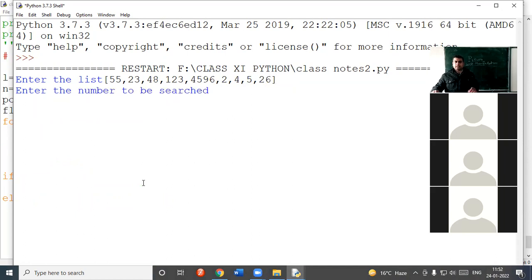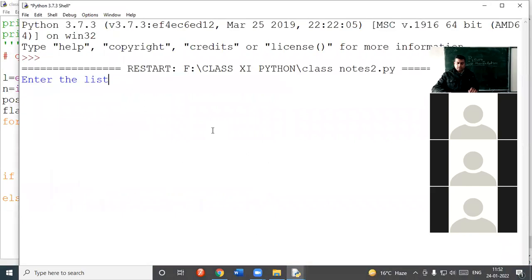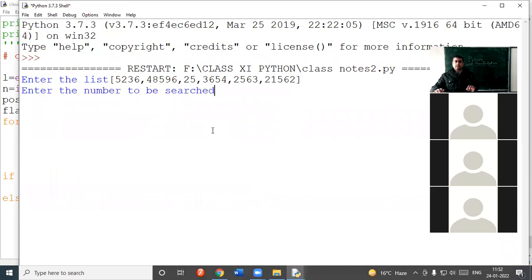Now this is a different type of list. The value which we want to search, let's say an example, it is 48. 48 is present at position 2. 0, 1 and 2. It is present at position 2. And simple, if it is not present in the list, it will give you the message. If the value is not present, 900, value not found. This value is not present in our list.